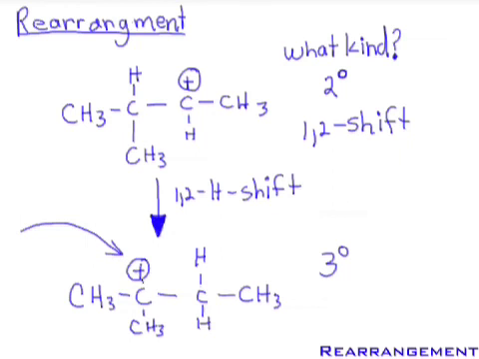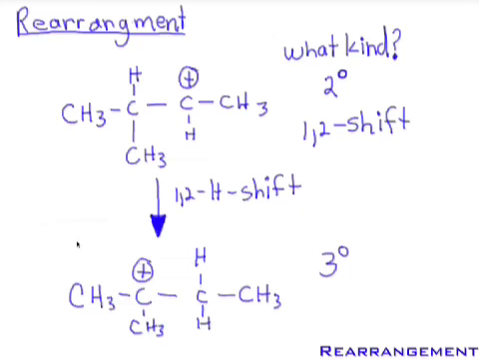If the nucleophile comes in now, it's going to make a different product than if it came in here. See, if my nucleophile was H2O and then I did a deprotonation step, I'd get that. If my nucleophile came in here as H2O, giving me H2O plus on it, and then I lose the H for deprotonation, I get this. Look at what you have. This is a 2-methyl-2-butanol. This is a 3-methyl-2-butanol. They're different molecules. So the 1,2 shift actually causes a change in the carbocation to yield a different product. And you have to watch for it. Always shift to more stable carbocations. Never shift to a less stable carbocation.